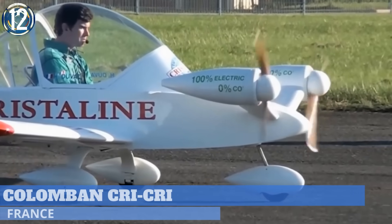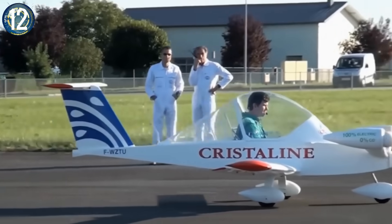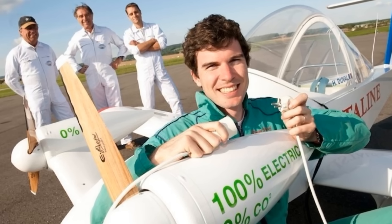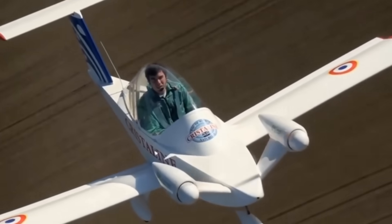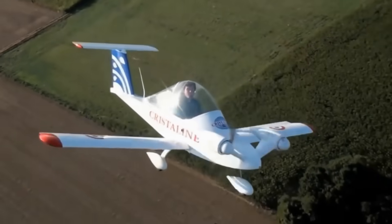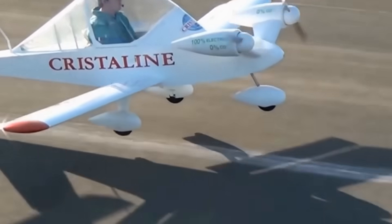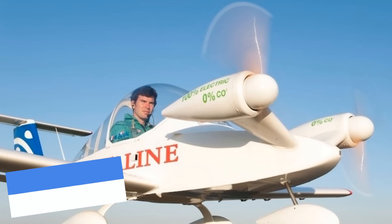Number 12. This older-styled electric plane can really pack a punch, so don't let its design fool you. It's one of the first electric planes to ever cross the English Channel. Surprisingly enough, the pilot did not even have clearance to make the flight and was ordered to stop at takeoff. Obviously, he didn't listen and flew anyways. Even though it's one of the smallest electric planes, they were still able to fit two 25-horsepower electric motors in the aircraft that's no bigger than a small-sized car.